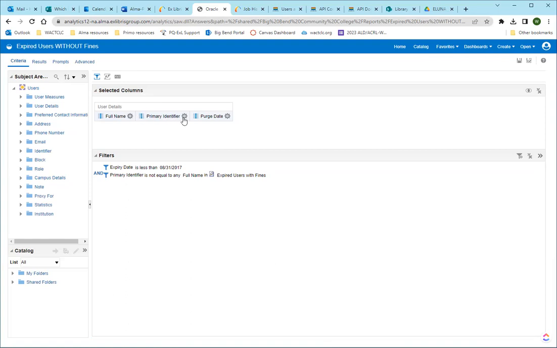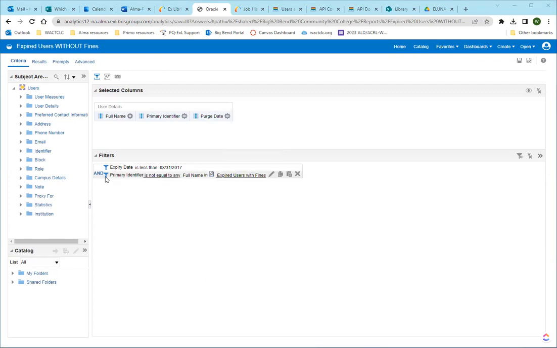We used primary identifier again, even though it's not user primary identifier, so it won't be a match point, but it does help Amanda make sure she's got the right person. We kept purge date on there so that she can filter by that. We used the same expiration date filter, so anybody who expired before August 31st in 2017.